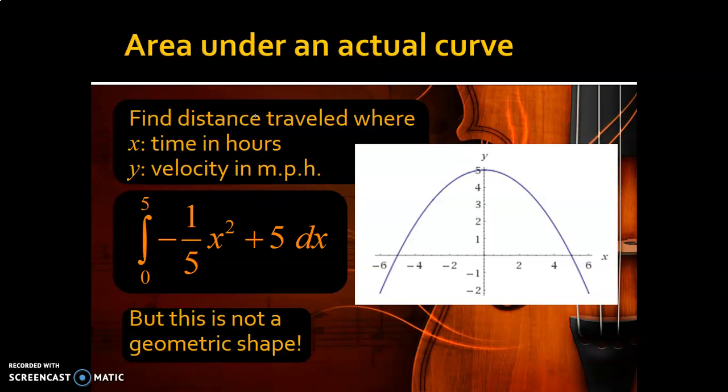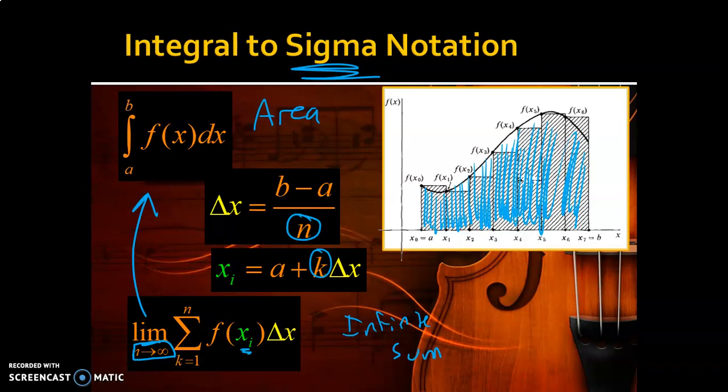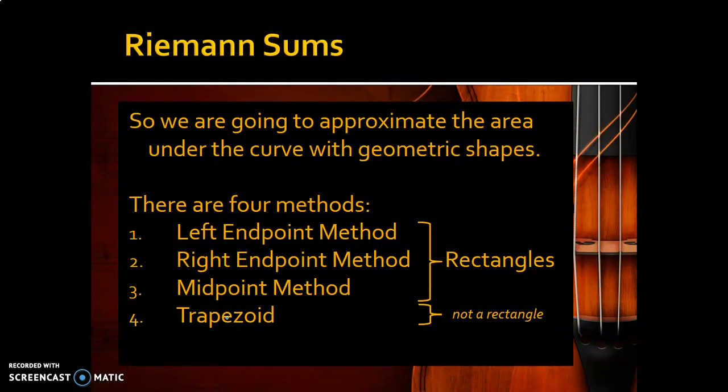The other thing we talked about on this day was Riemann sums. We talked about left, right, midpoint, and trapezoid Riemann sums. They're just different ways to approximate the area underneath the curve. This is kind of a picture of a rectangular Riemann sum. Most of them are rectangles. There's also the trapezoid method, which basically just averages these two rectangle methods.